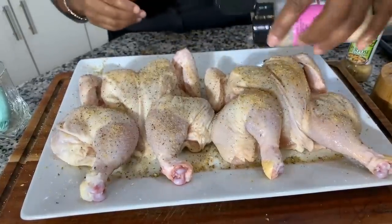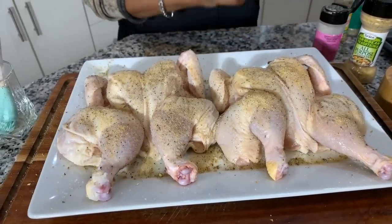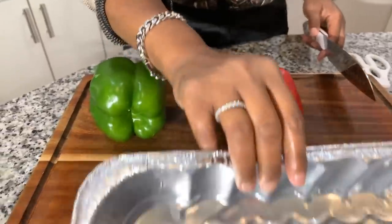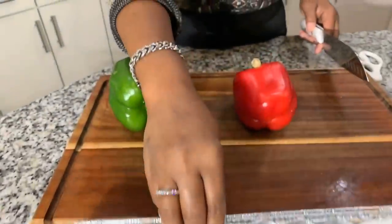So now let's get it nice and seasoned, and when I come back, we're gonna chop up those bell peppers because the bell peppers are gonna go to the bottom of our pan. So this beautiful poultry can soak up the flavor of the bell peppers and the onion and also the lemon when I come back. So now I'm going to be using a 12x9 disposable baking dish. This is it right here. Feel free to use any baking dish that you love, okay?